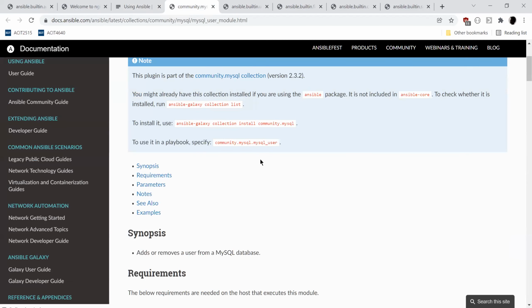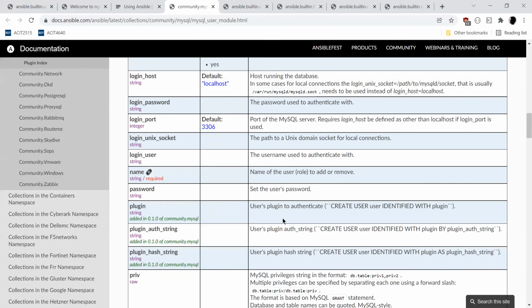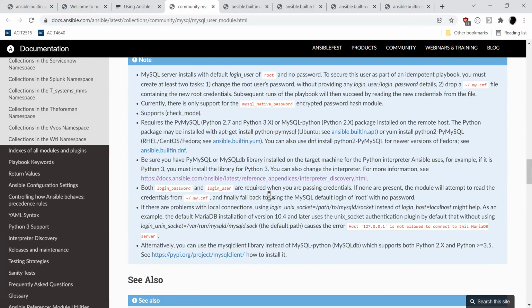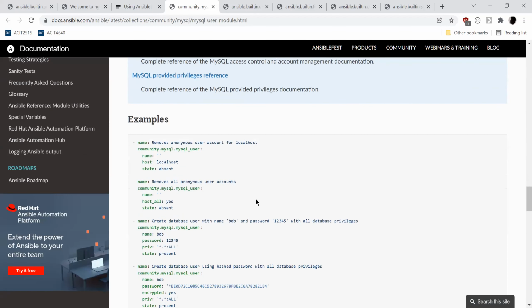So you can use them, and you should probably use them, but they will require, so you can read the notes here, some additional setup on your remote target. So make sure that you get this working first before you can use MySQL user. Once you've got it working, then it's really, really efficient, because you can just provide the name of the user that you want to create, and it's going to make it happen.